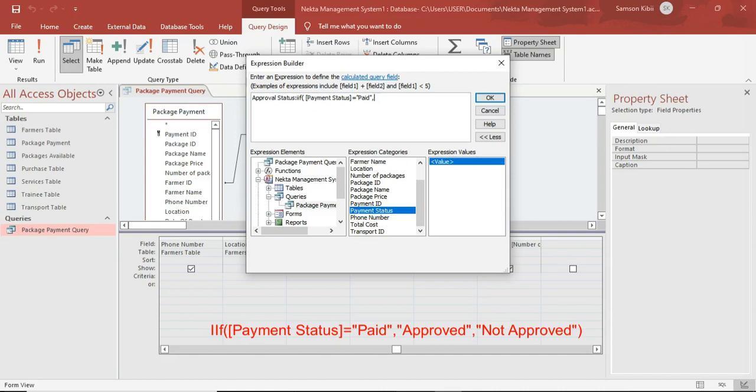So we are going to separate it with a comma, then open the brackets again. So we write here approved. Then we close. Then we put another comma. Otherwise, not approved.